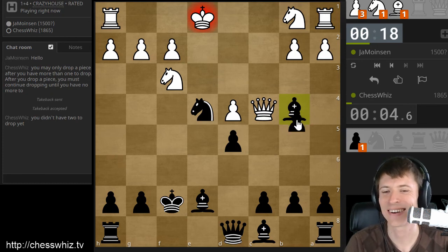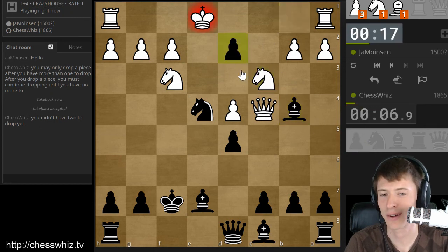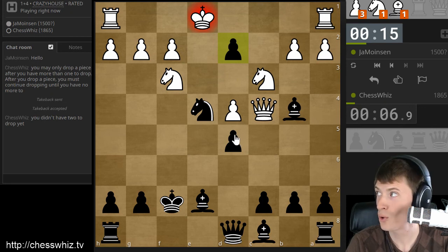I hope he does, just so I can show off this pawn move. Because if he doesn't, then I am an idiot. Oh no, he did that. Perfect. So I can lose my last pawn and then take his queen. Whew, close call, buddy. Very close.